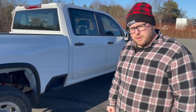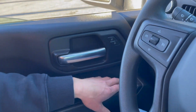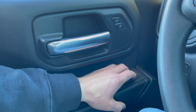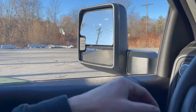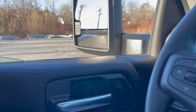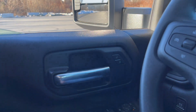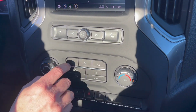Well, let's hop inside. All right. So here you have the normal control buttons if you have the luxury of a vehicle that offers it. You can control the mirrors up and down like that, side to side. It only does the big mirror. The little mirror you have to do manually, but still pretty cool feature to have. So when you're driving down the road and you forget you need to adjust, you can, and it does both sides.